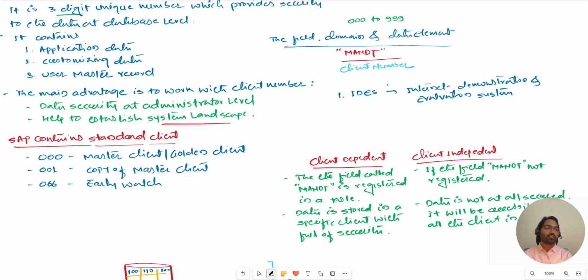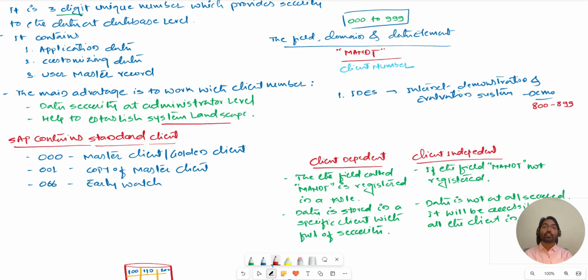This is a demo system provided by SAP. Now you can ask me how we are going to be sure whether it's a demo system or not. For all the demo systems, the client number will be in the 800 series. It will start from 800 to 899.